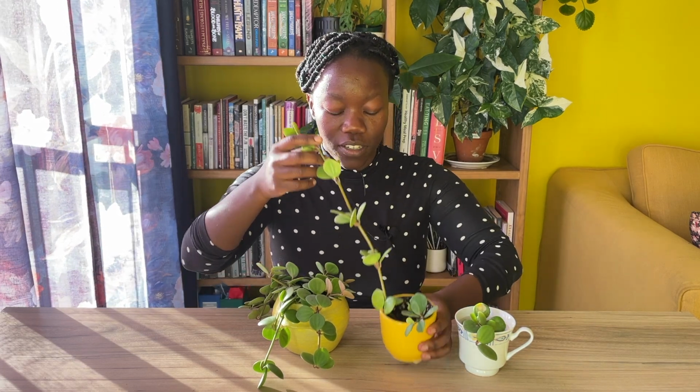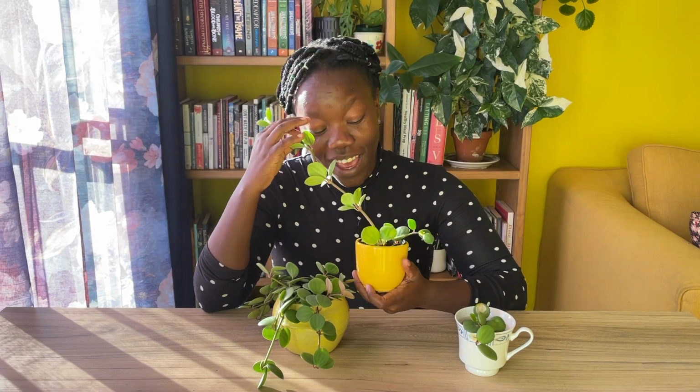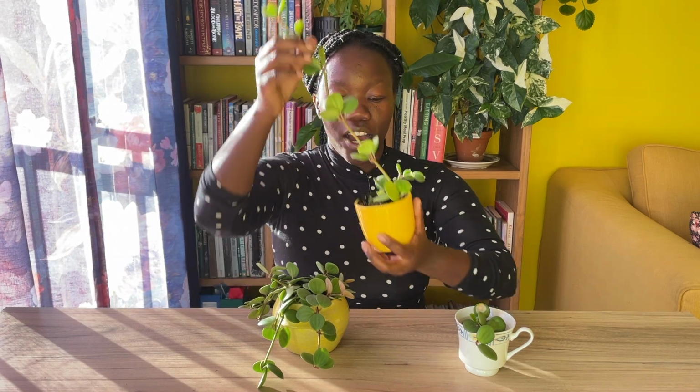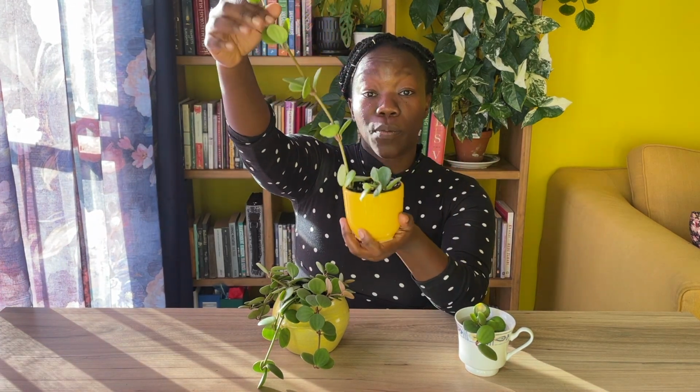So yeah, I have a couple of these in the most random cute little planters that I found. Two of them are yellow, I realized, because in case you didn't know, yellow is my favorite color, and I have yellow in so many shades. As a side note, people always ask, aren't you going to get sick of this? And I'm like, no, I'm not sick of it yet. So this is in a mustardy yellow little planter. I did buy this as a planter.